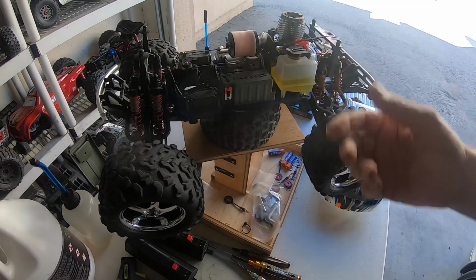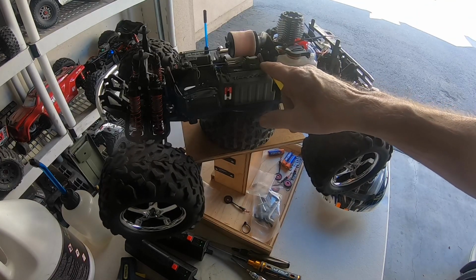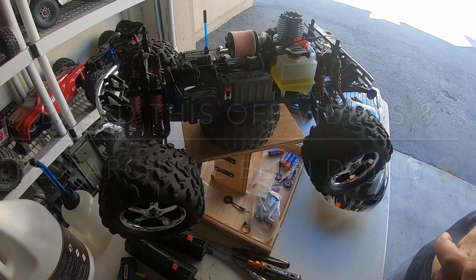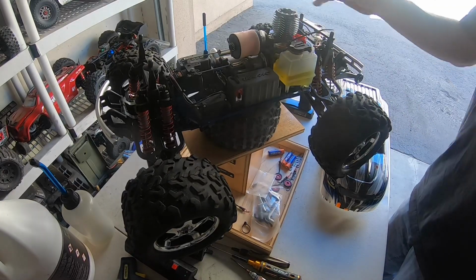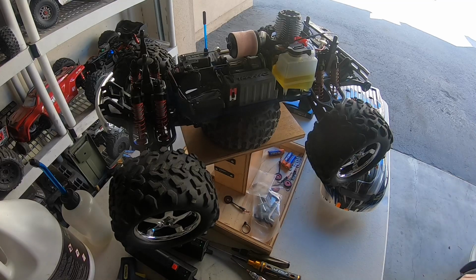On the 3.3 over here, by losing the reverse and doing it with this slipper clutch deal, this transmission seems to be a lot stronger, and just all around better, with a smoother takeoff. Definitely a better design, and a change I think Traxxas really needed to make. Why do they still sell the 2.5? Because some people like the classic and some people like the reverse, and you can make it work.